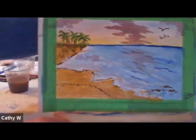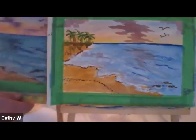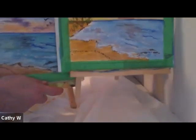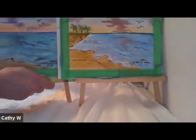All right, so this is today's, and this is the example. So there they are, both side by side. There is our trip to the beach in our time of low travel.